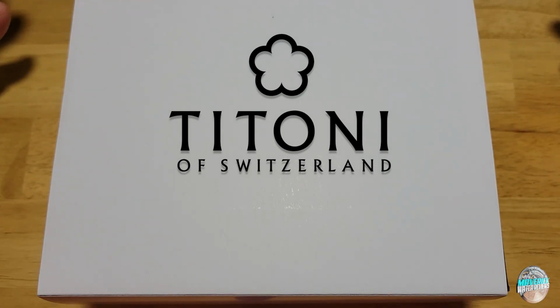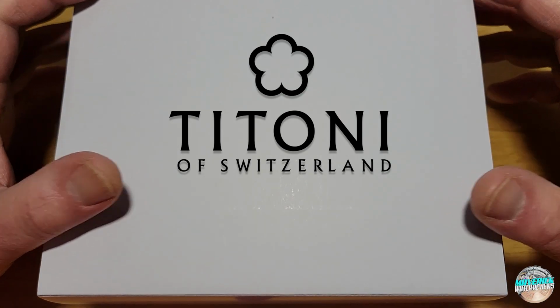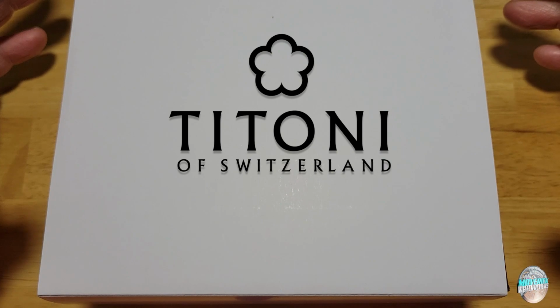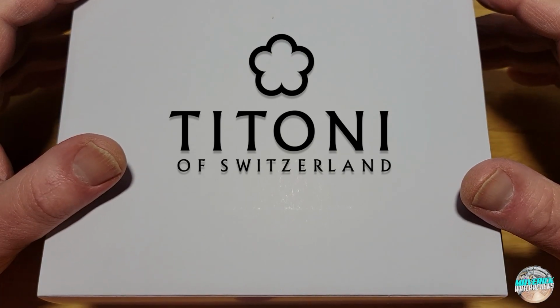They've been around for around 100 years. And obviously they just don't do as much marketing as some of the other much bigger Swiss brands. But man, this is a fantastic watch. It is a little expensive, obviously, because it is a pure Swiss brand. But man, I really like this thing. Let's check it out.